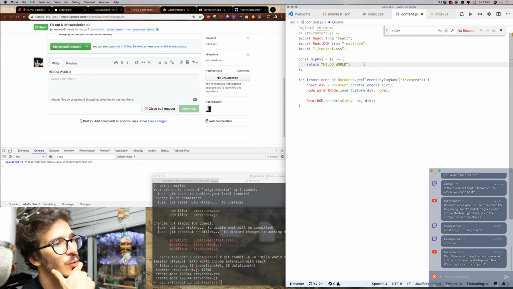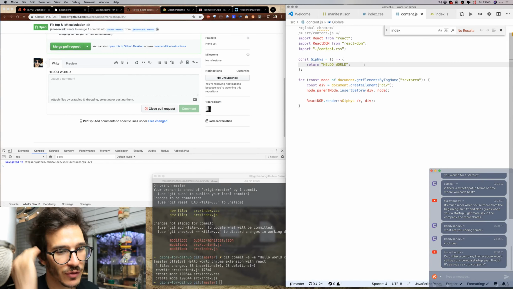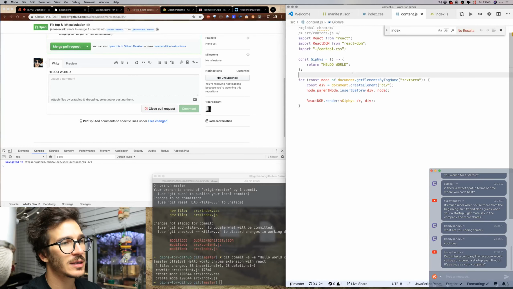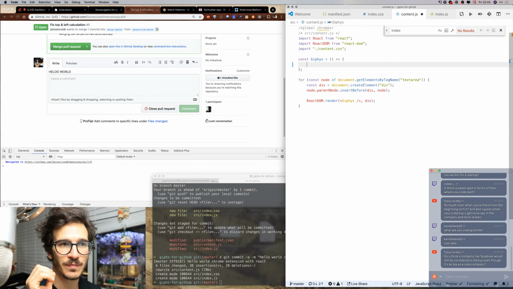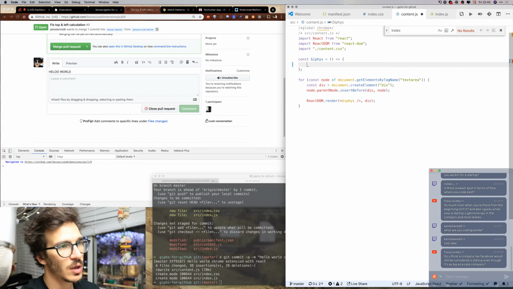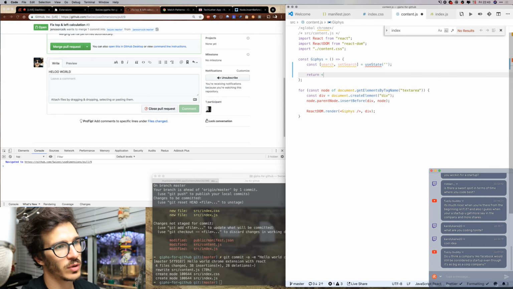I wonder what would happen if we took over the text area. That would be pretty cool, wouldn't it? I wonder if that's something we should try, or will that break everything that GitHub has worked so hard to build? Let's not do it for now. Let's we're going to create an L. Yes. So we're going to say const search, and set search is a use state that starts with an empty thingy, and we're going to return a React fragment.